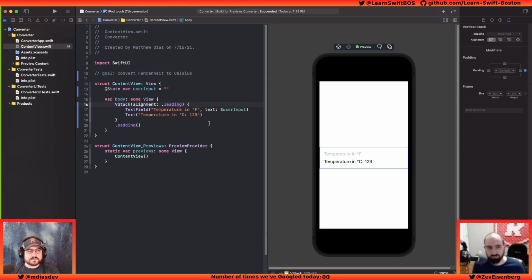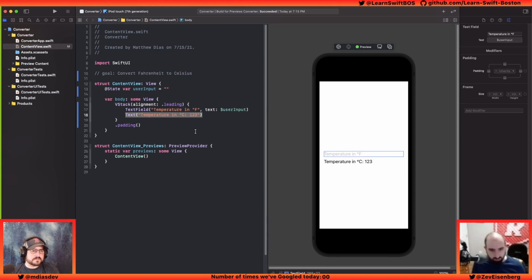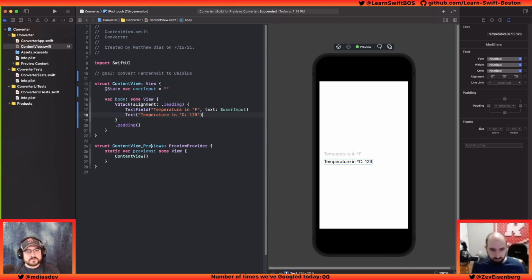Yeah, and that basically makes them all float over to the left. So I think the label is still the same size. Yeah, but it just aligns them all left. Okay, great. So what are we going to do next?